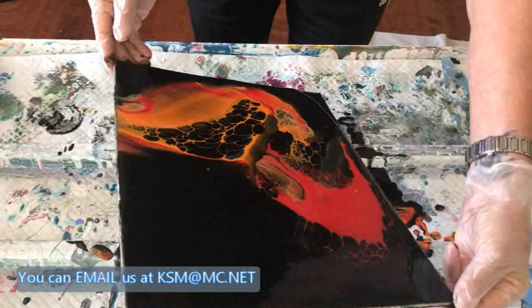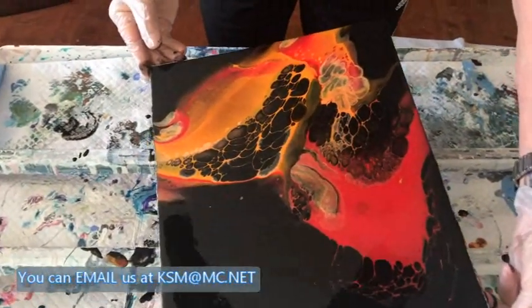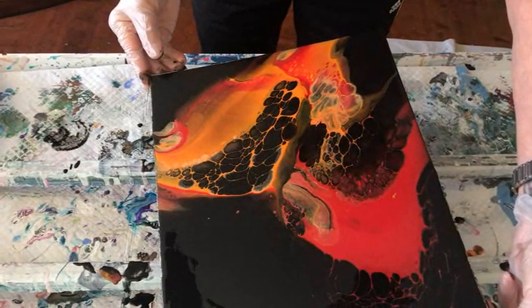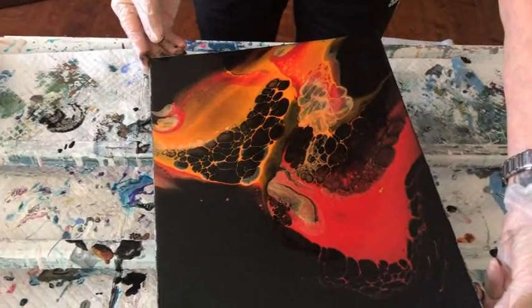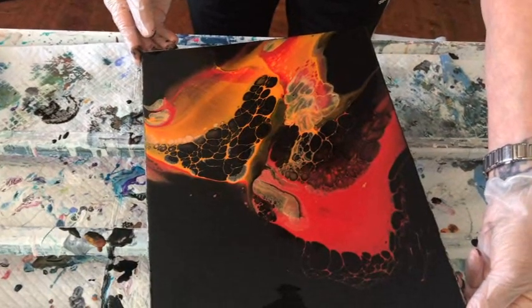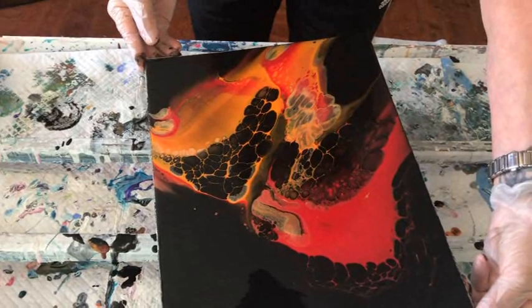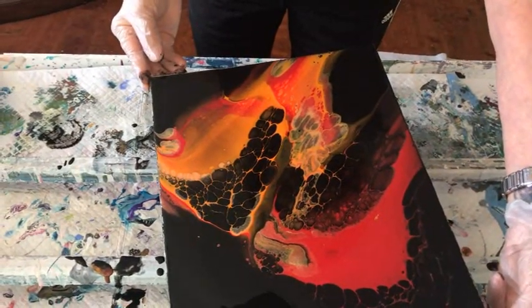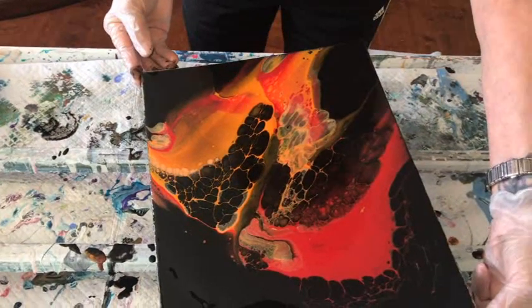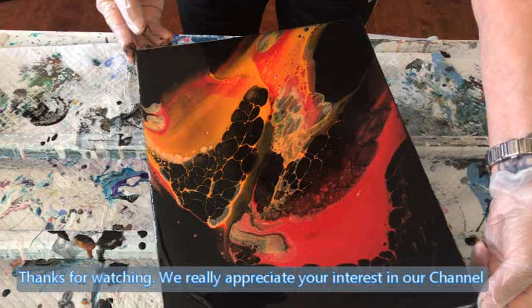I don't know. Be careful, because we got a lot of paint, but man, we're really stretching, which is cool. Well, as long as they're stretching and not getting muddied. They're not. No, this won't get muddied. I love these colors on black. Yeah, it is very striking. They really pop.